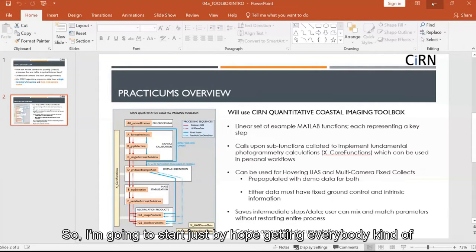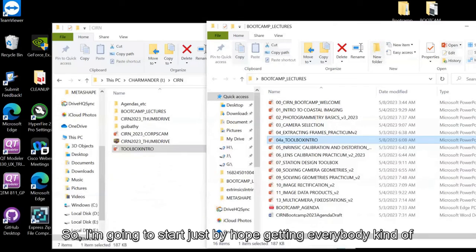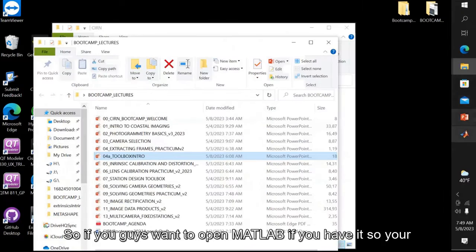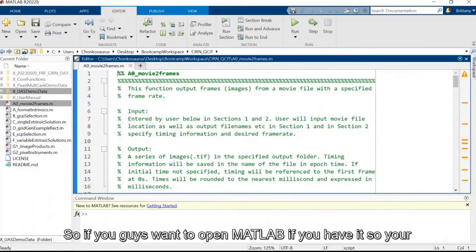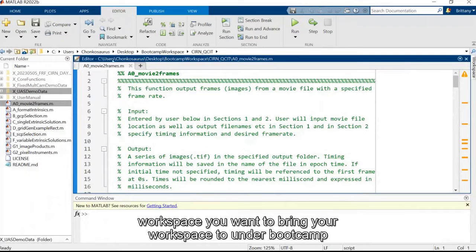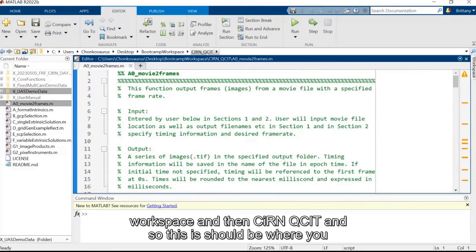So I'm going to start just by getting everybody set up. If you want to open MATLAB, if you have it, bring your workspace to under Bootcamp Workspace and then CIRN QSIT.